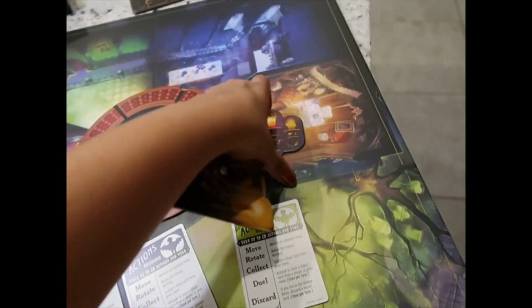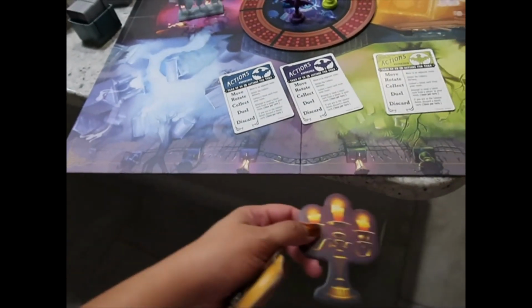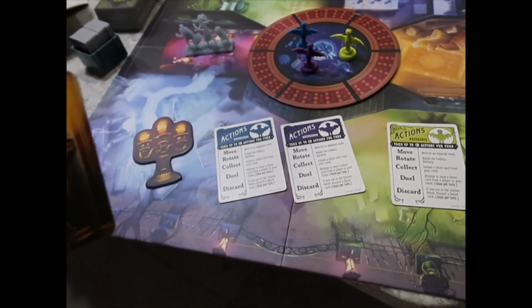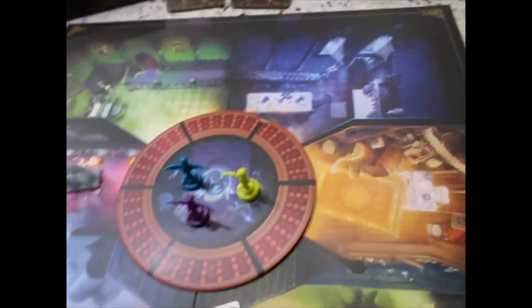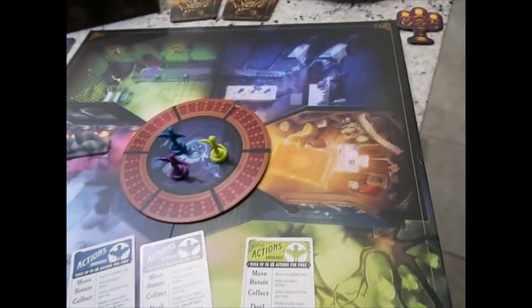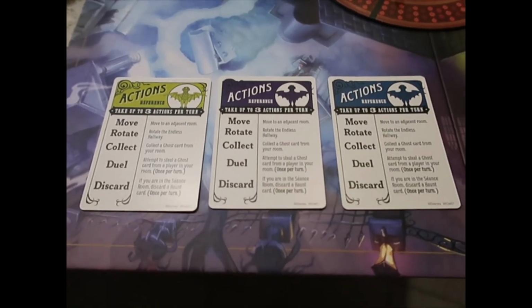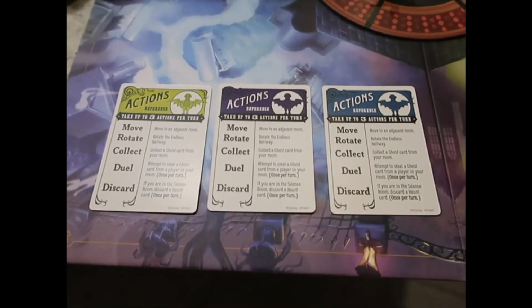All that's left is this. So this guy will go on one side. They're showing it like here, but I don't have any more space here. So let's just pretend that it's there. And then these two guys, because remember there's two, they go on another side. So you know what? Let's just put this guy here because I do have a little bit of space here on this side. I don't understand why we have these cards because they all say the same thing. I don't know. I guess we'll figure it out as we go.